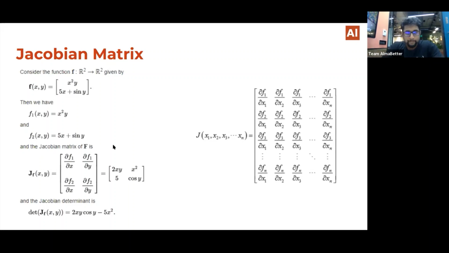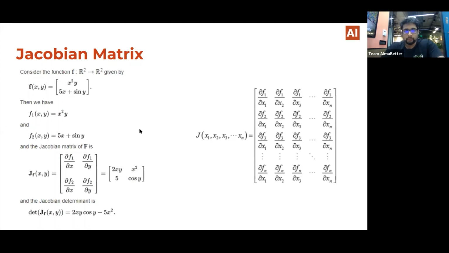Okay, so you can structure it in this manner. Each function can have the same or a different number of variables. For now, let's consider the same number of variables and the same number of functions for simplicity. It can have a different number of functions, so you can essentially generalize if and when required. But for now, for simplicity, let's take it that way.